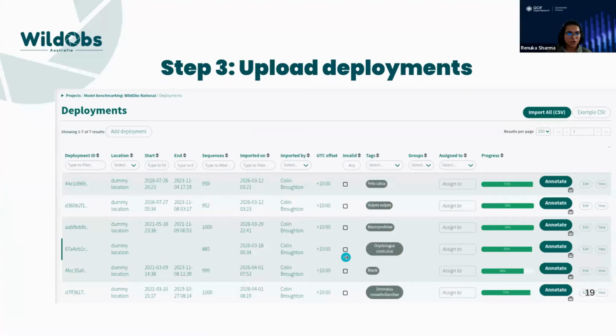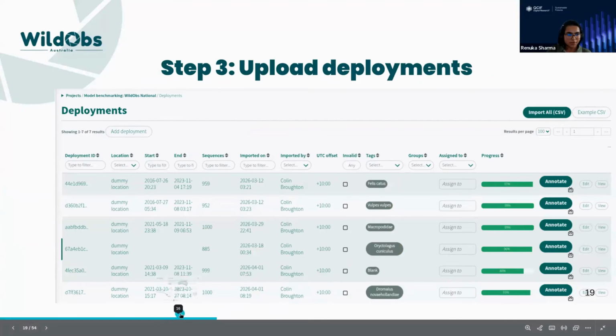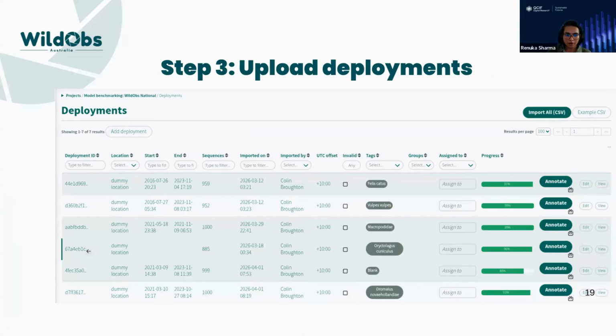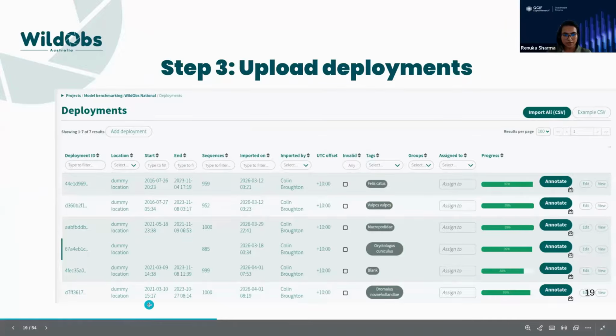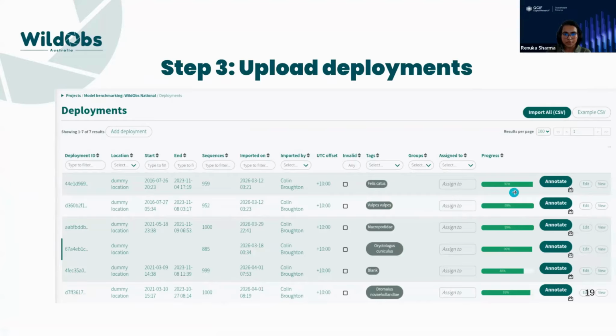After that, you create the deployments. By deployment, we mean the camera information, which is optional. You need to provide the location and the image files associated with that camera trapping experiment. And after it has been uploaded, you will see the status bar progressing, and our computer vision model will be applied on it in the background.